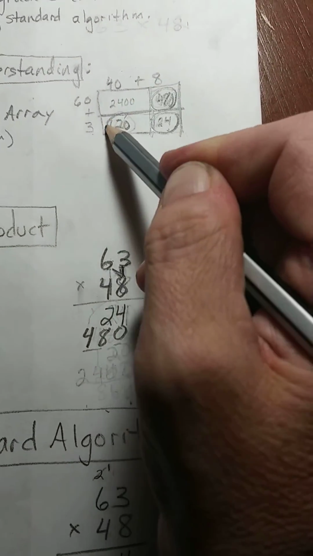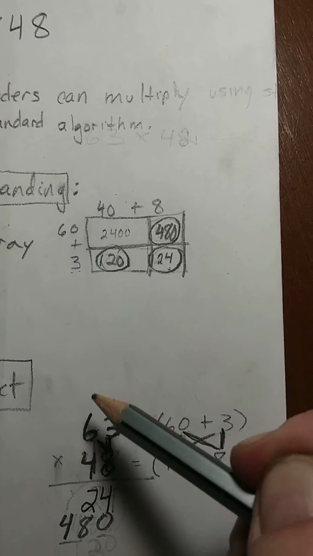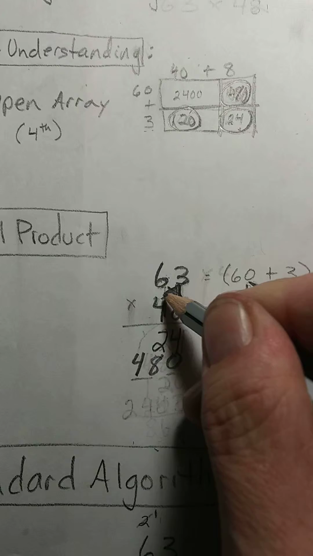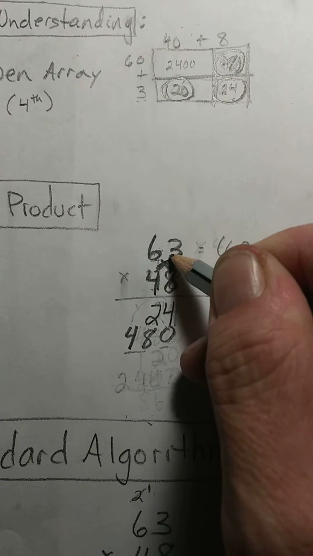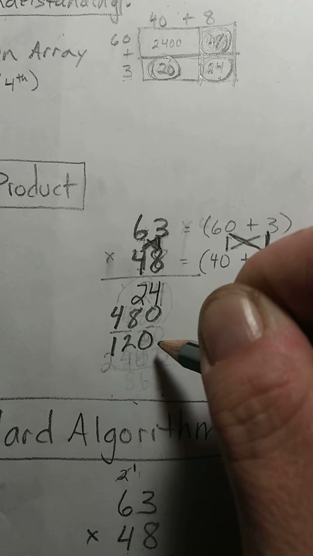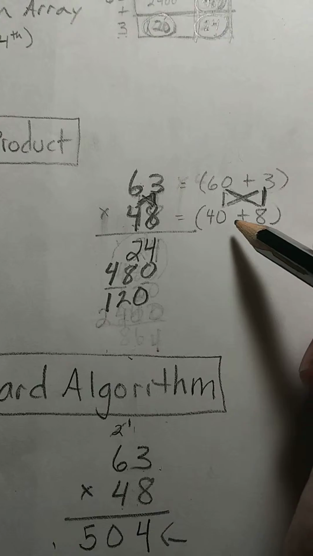Okay, how about this box up here? What problem did we do? 3 times 40. Come down here. Where is that in our problem? I see it right here. 3 times 40, or 3 groups of 4 tens, which is 12 tens. And then that's that other way, that crisscross or backslash, whatever you want to call it.